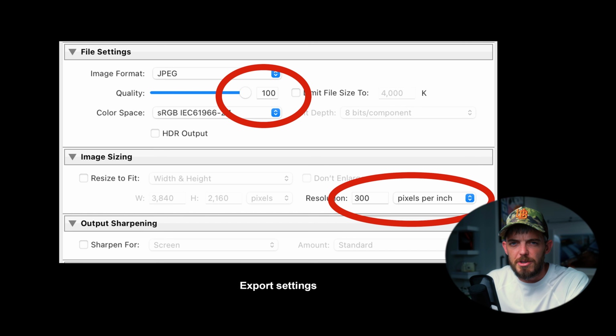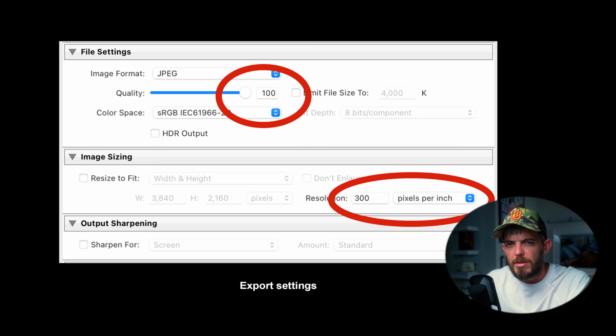So what you want to do when you export your photos is make sure you go to quality and make sure your quality is set to 100. When you first get Lightroom, I believe the default is something like 80. This is going to limit the quality of your photos upon export. So no matter how good they look in the computer, they're not going to look as good once they're out of your editing software. The same thing goes for resolution. Resolution is set to 240, I believe, as a default. You want to change this to 300 pixels. This is going to allow you to get a high definition image.